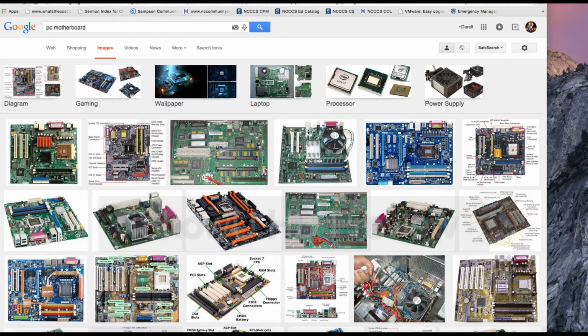And while it's probably easier for me to just show you pictures on Google, there's no substitute for being able to physically see this stuff, handle this stuff. A lot of people are intimidated whenever they think of motherboards and RAM and processors and things like that. But just understand that there are proper ways to handle it. Once you get the hang of it, there's really not much to it. Anyone could build their own computer at home using parts that they've bought, I'd say in an hour at most.